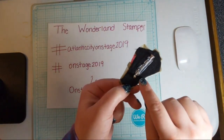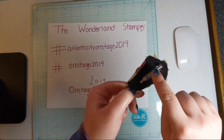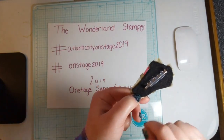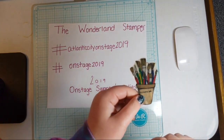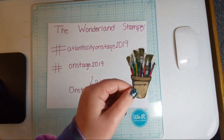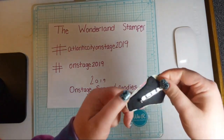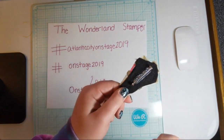Then I put a little piece of black felt on the back, and I hot glued these pins on. The felt was recommended to be put on with E6000. The E6000 was really bad for me. My nose is super sensitive. The E6000 is very smelly, and it does not lose its smell until it's fully dry, which is 24 hours. So if it's nice out, I would leave it outside if you have nose sensitivity like I do. They said you could use the E6000 for the pin, but I ended up using a hot glue gun.